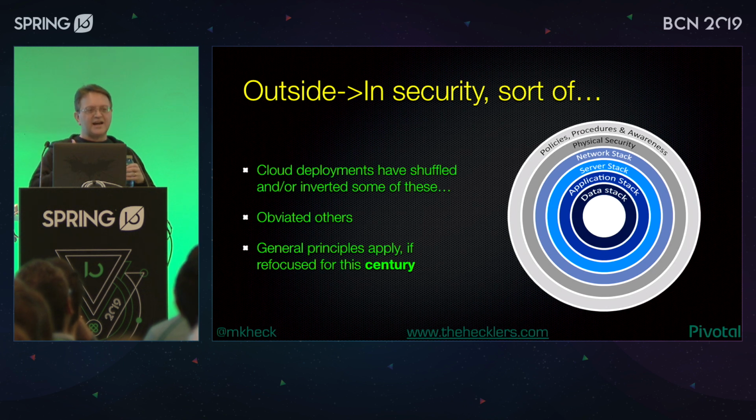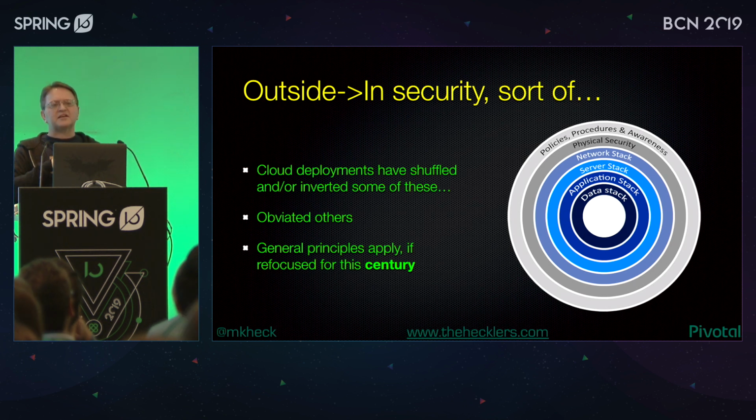This was a diagram that was created probably 2,000 years ago, I think. It's not been quite that long, but it feels like it. It's still being propagated by the CISSP. And I guess it has some merit. I think conceptually it's not a bad thing to look at things this way, but in the age of cloud, things have changed. They've shuffled quite a bit, and in some ways inverted. And in some ways, certain things that we viewed perhaps as sacrosanct in years past are not necessarily that applicable anymore, at least not at a very extensive level.